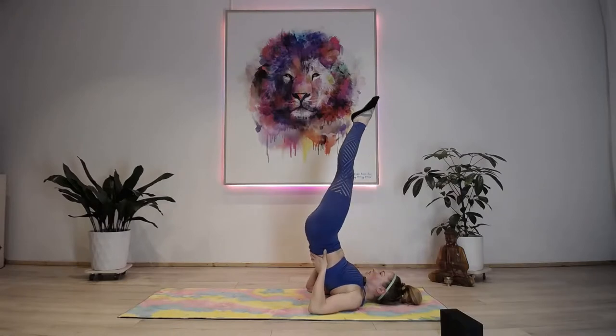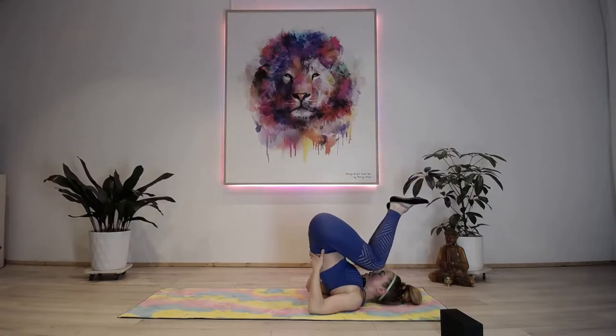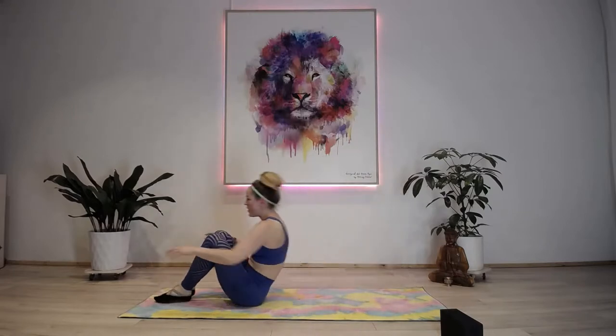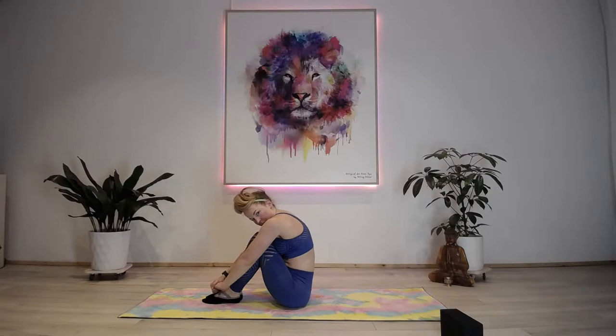In yoga we're doing a lot of push exercises so sometimes our back needs a little bit of extra TLC and strength - doing those locust movements and back bends from strength are really important. Option to come up to a little snail if you want, or a shoulder stand. A snail is just bringing the knees in towards the chest and relaxing into an inversion. If you're in your shoulder stand and want to come into plough you're welcome. If this doesn't feel good, just come down onto your knees, hug your knees into your body and round through your back - it's very similar but takes the pressure off the head and the neck.